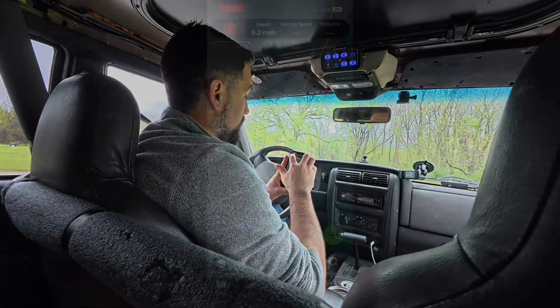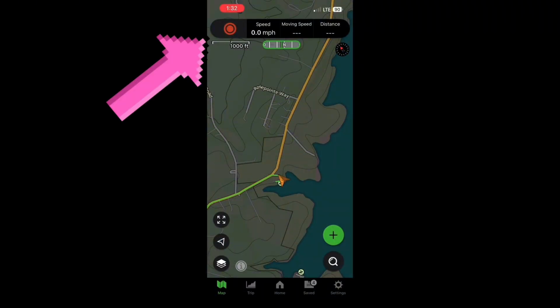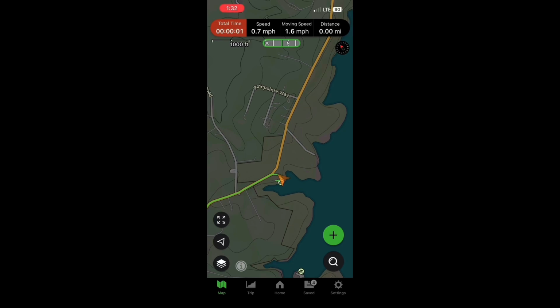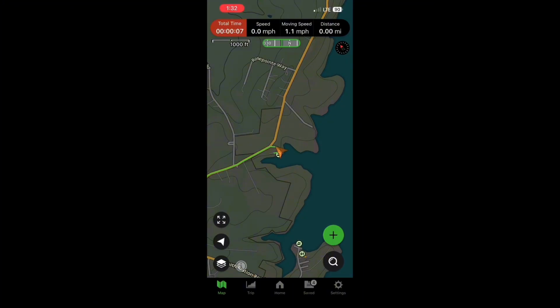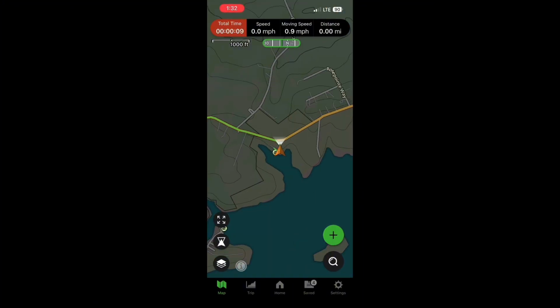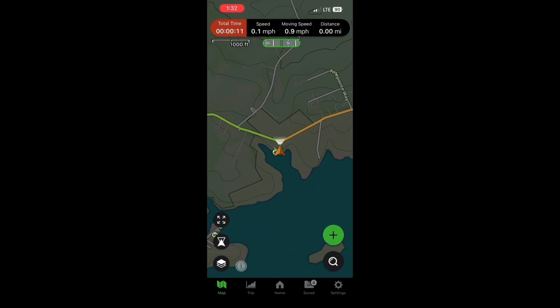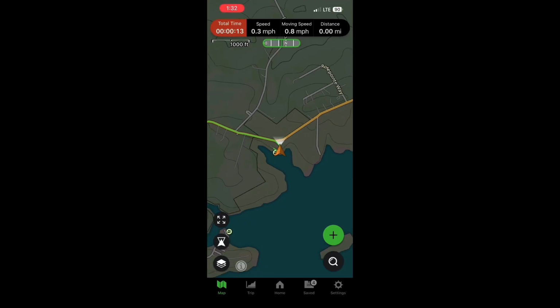All right, then we're going to hit the red button in the upper left. The last setting I like to hit is this arrow here. If you toggle it once, you can play with it. When it has this symbol here with the white arrow, the arrow will always point towards the top of the screen.